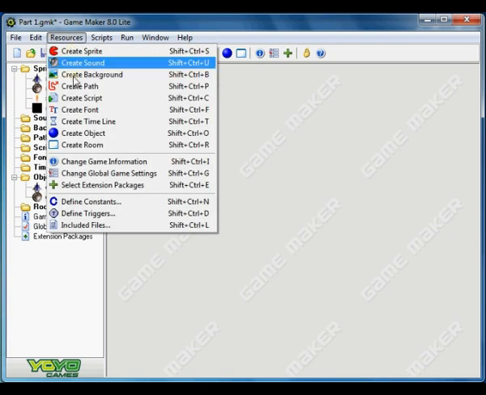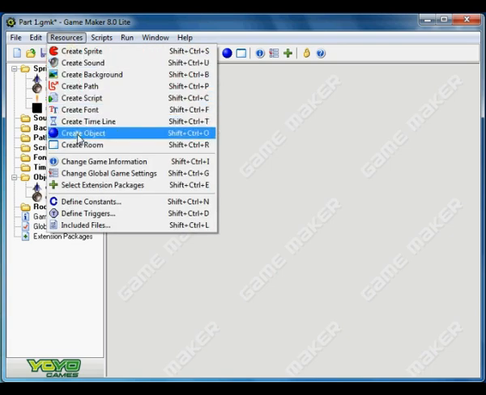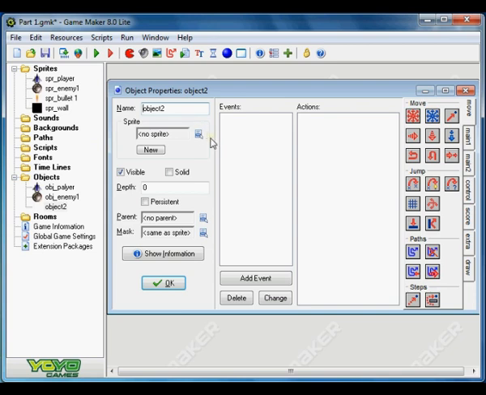Okay, let's add one more object another way. Go to resource, create object. Let's add our bullet, obj bullet 1.